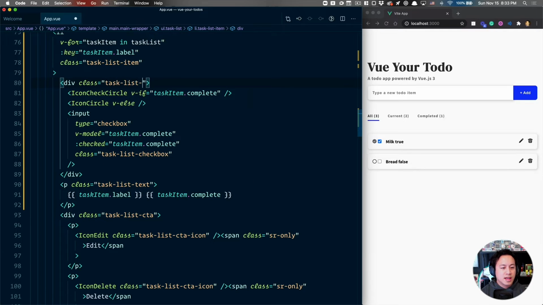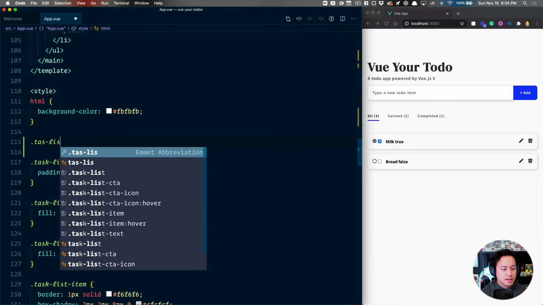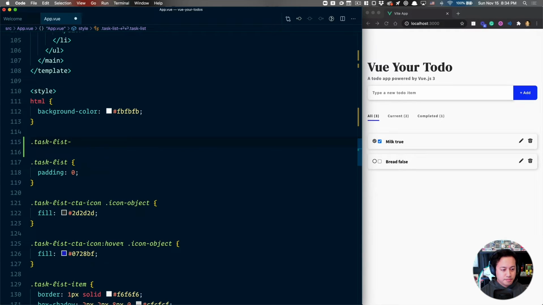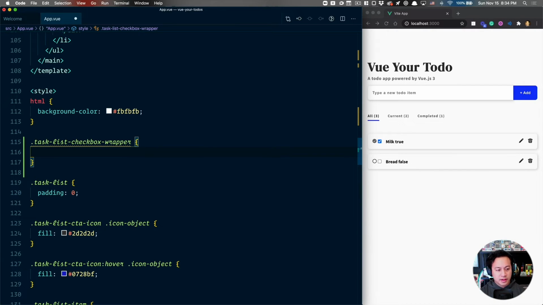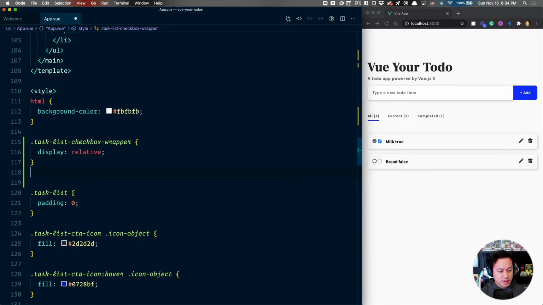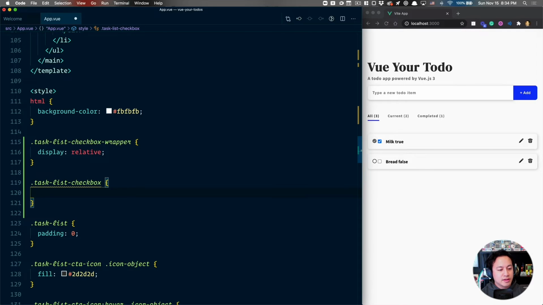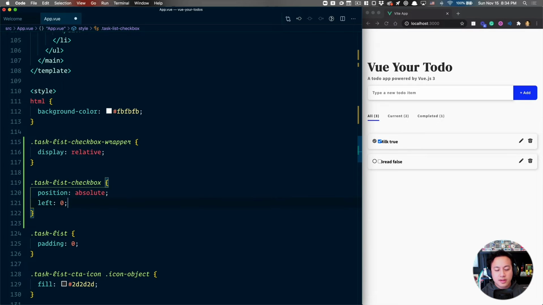So again, I'll do this task list checkbox wrapper. Let's set display relative, because I'm pretty sure I'm going to need to position everything inside of it absolute. So the checkbox itself is going to be position absolute, and then left 0.